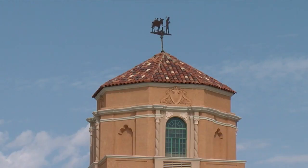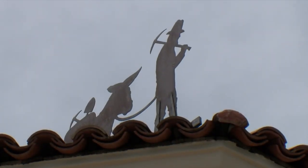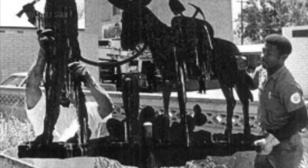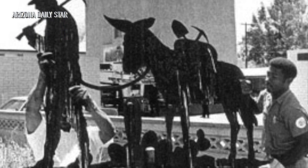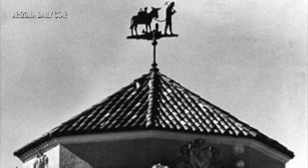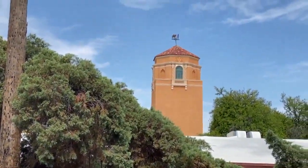Back outside, at the very top is the water tower's weathervane. It depicts an old miner and his donkey. It definitely has a southwestern, mining feel that goes along with Arizona's history. Although it did have to be taken down for repairs in 1974, the weathervane has survived severe weather and more than 90 years — just like the tower — proving to be absolutely Arizona.